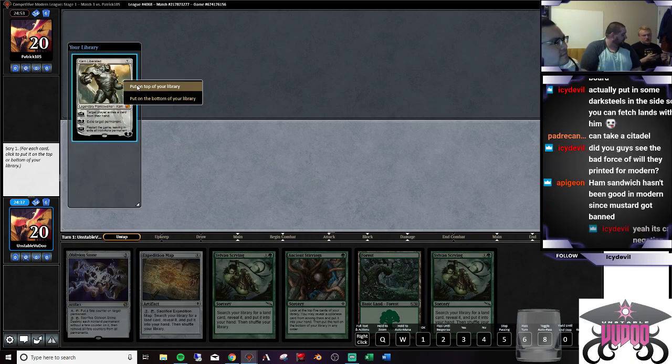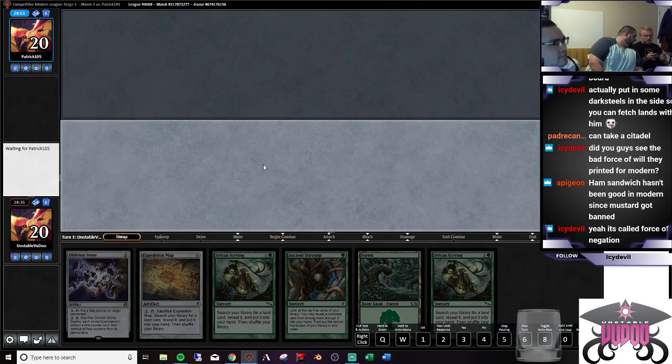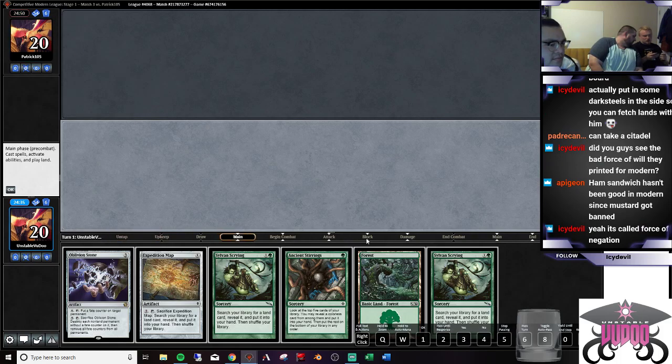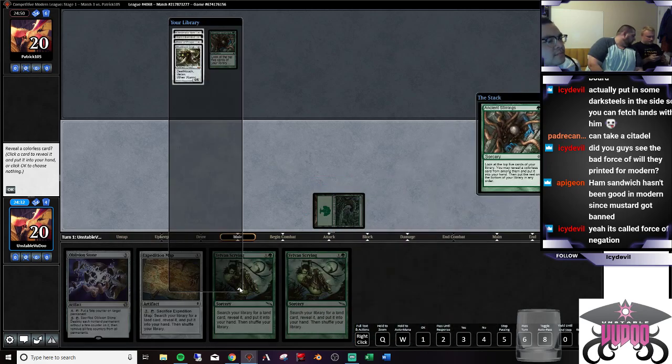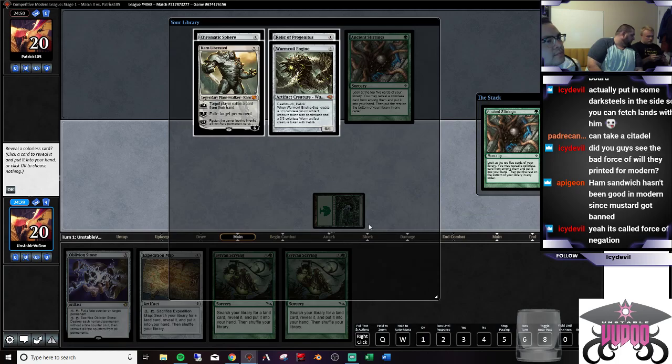Oh, here it is. Force of Negation. The hell? If it's not your turn, you may exile a blue card from your hand rather than pay its cost. Counter non-target creature spell. If that card was Counterspell, exile it. So it's Force of Will for non-creature spells. You exile a blue card from your hand. Oh, but you don't lose life.